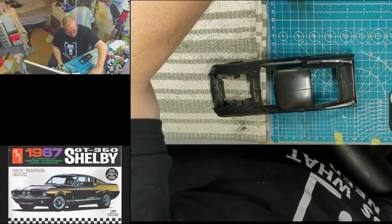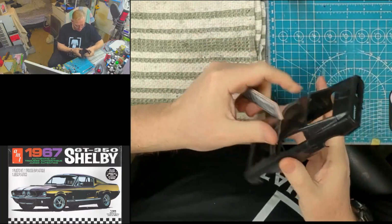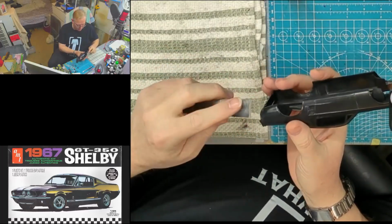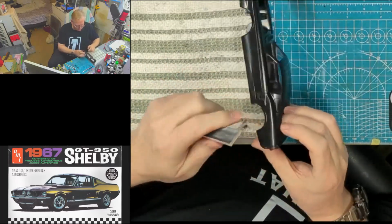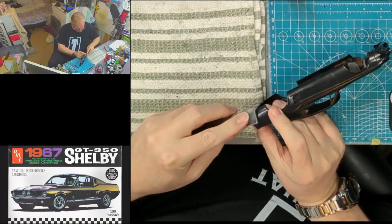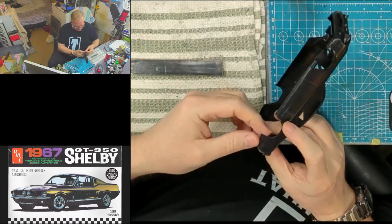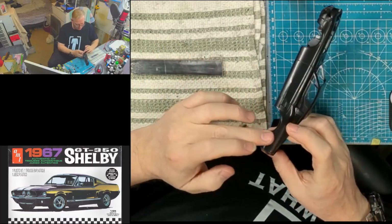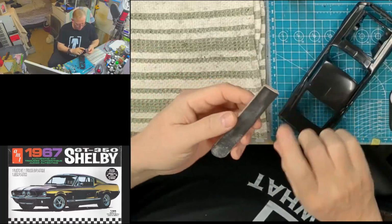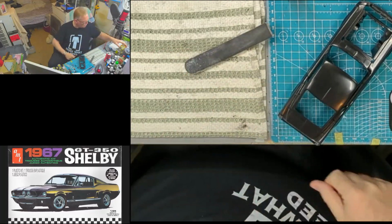I'm going to use a quite aggressive sanding sponge. If I press too hard, what can happen is it can actually put grooves in the plastic, and I don't want to do that. I do want it aggressive. I want to sand this down, but I don't want to do too harsh. What might actually be a good idea is to put some masking tape on this so that when I'm sanding I don't inadvertently sand on here, because this is pretty aggressive. This is maybe the equivalent of a 100 grit, something like that.